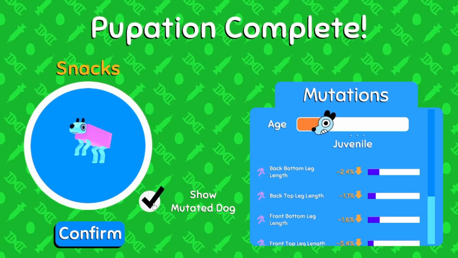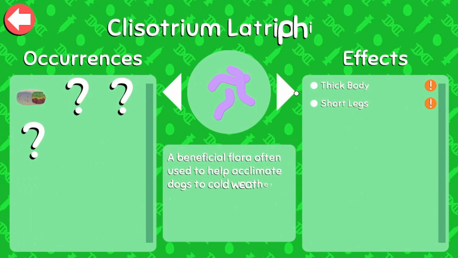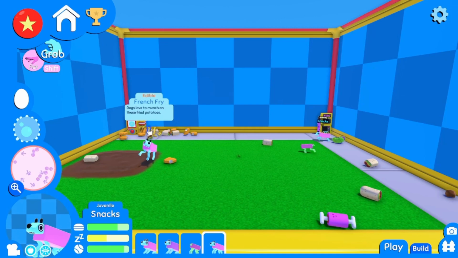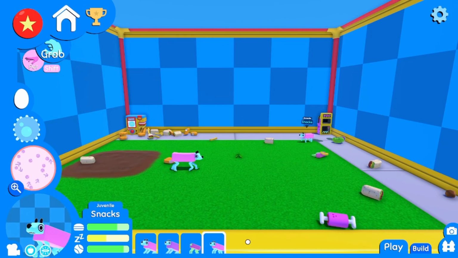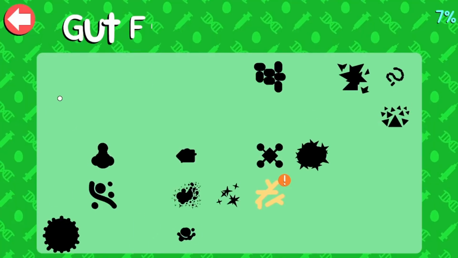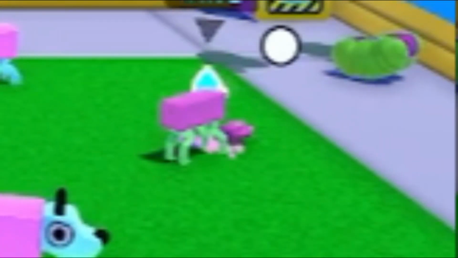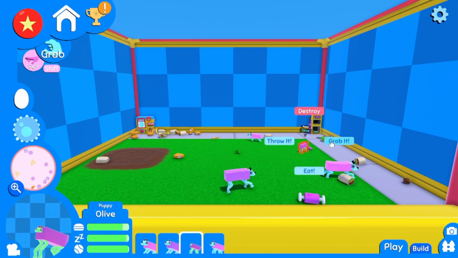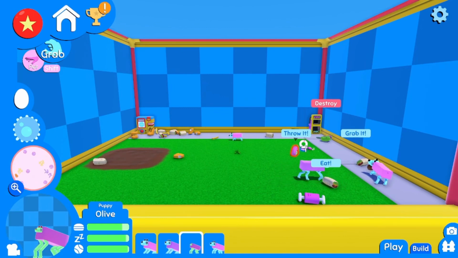Look kind of the same. Yeah, it's about the same. Thick body, short legs. Wait, though. Bring these over to Olive. Olive! Olive! Eat. Good job. Oh, it made Olive sick. I'll just leave it there. If someone wants to eat it, they'll eat it.